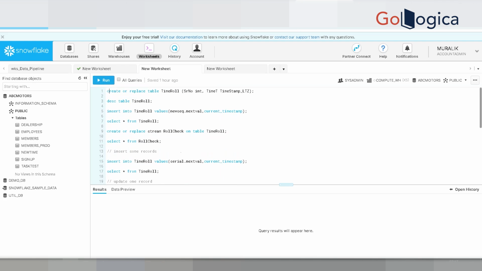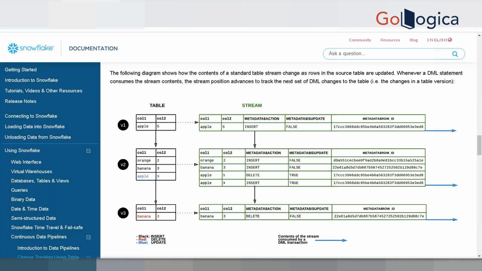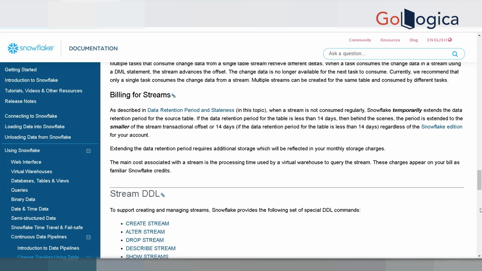So two things are there. One is stream. So we have seen what is a stream here. Now let me finish it, then I will go to the here. We will do it practically in our lab. I will just show you that. So this is the stream you have.